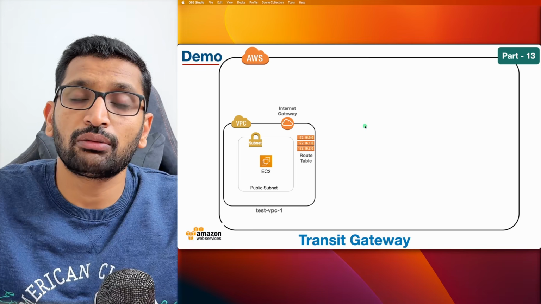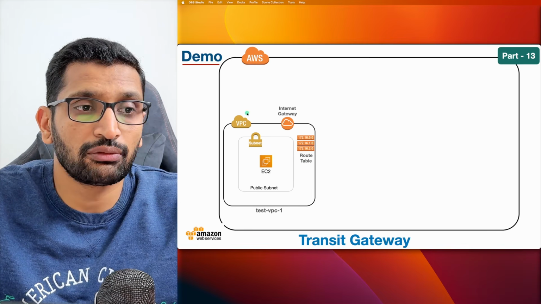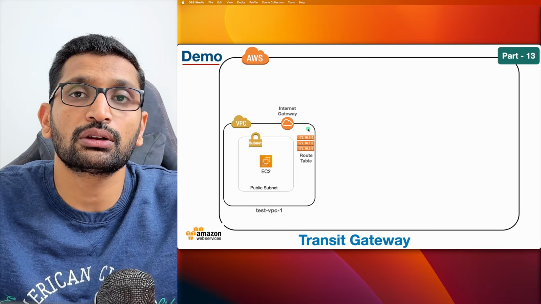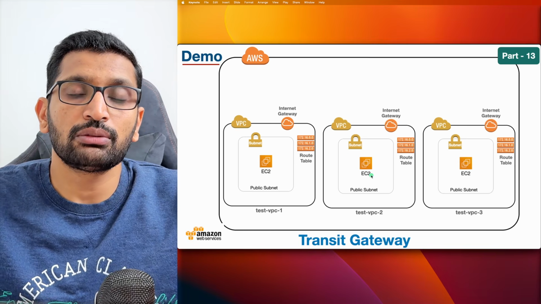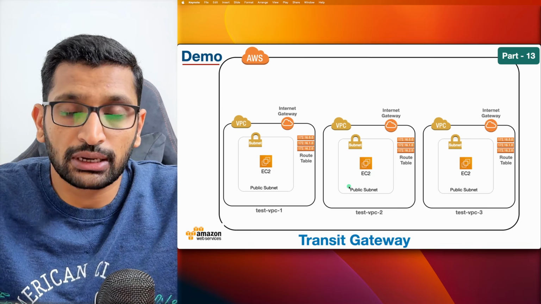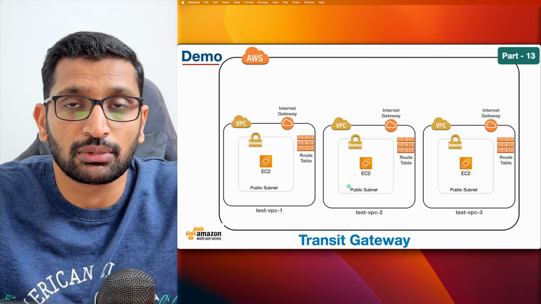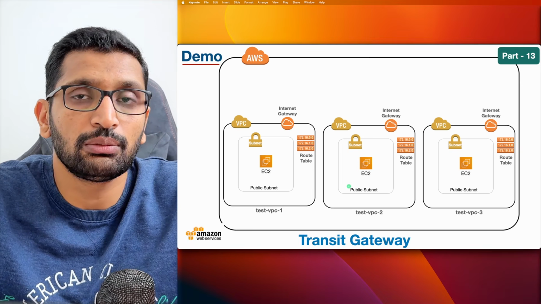Let's have a look at our setup once again. Here you can see our VPC1 is ready, and we have provisioned, or we have set up, all the resources which are needed. Now the next thing is we need to set up the VPC2 and VPC3. The VPC2 and VPC3 setups are going to be exactly similar, so I'm not going to show the same steps again, because it will be boring for you.